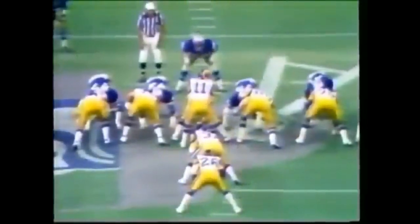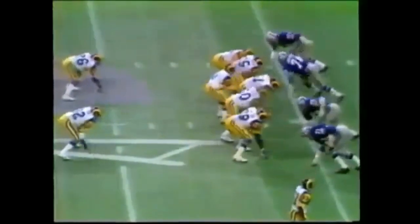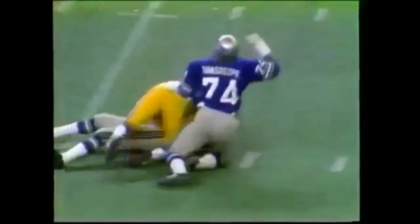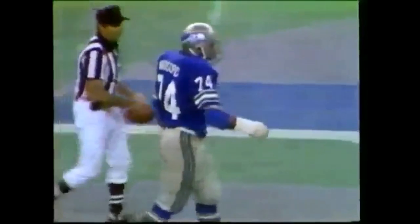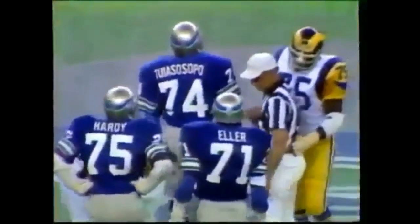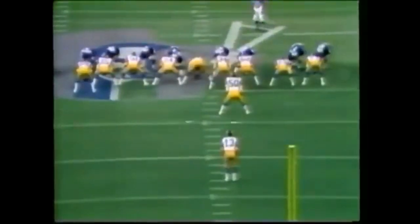Wendell Tyler. He ran right up the back of Sammy Green, the linebacker on the left side, number 56. Slot right. Ron Smith wide left now, making his first appearance. Under a rush, and Tuiasosopo makes the sack along with Gregory, but it is Tuiasosopo out of UCLA who made the play. And Frank Manumaleuga of Kansas City, a linebacker. They're all cousins of Tuiasosopo. On a bad snap, Clark gets it away.